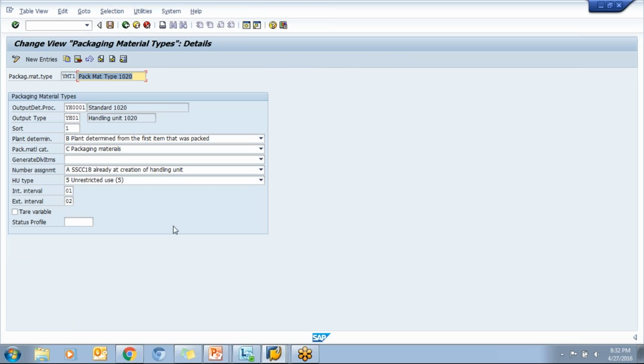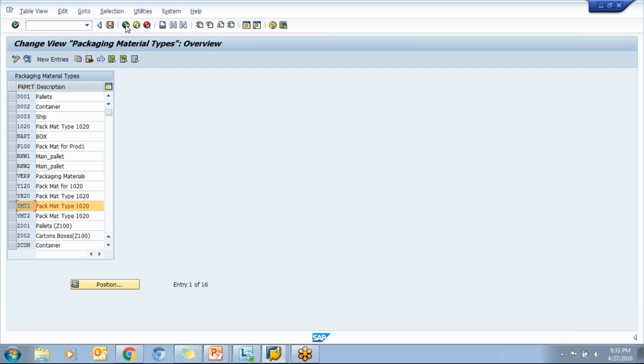This we have seen earlier. This is the output procedure, output type, and plan determined from the first item that was packed, packaging materials. SSCC 18 already at creation of handling unit, and this is for HU type 5, and my intervals are 01 and 02. This we have seen earlier.